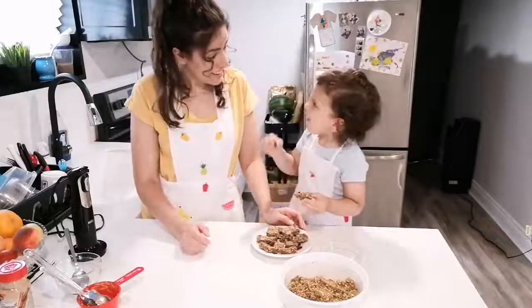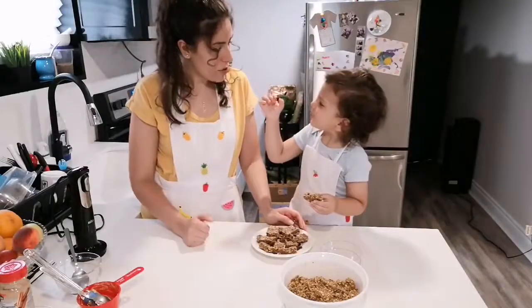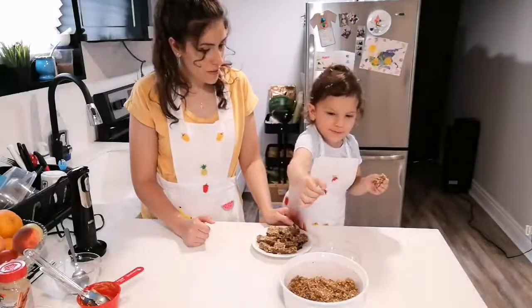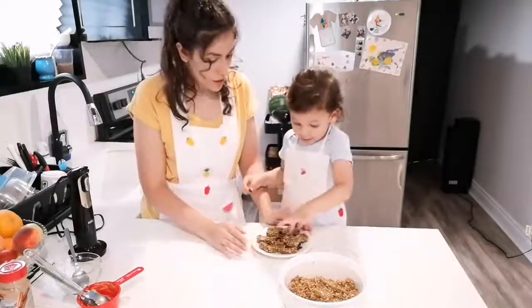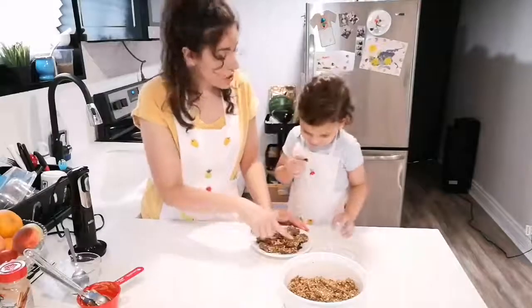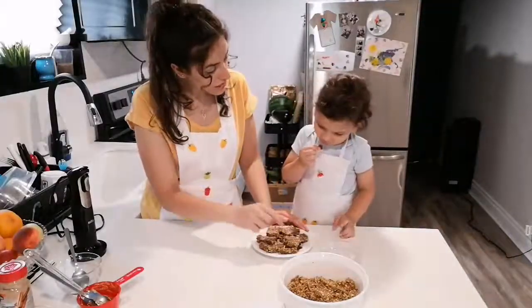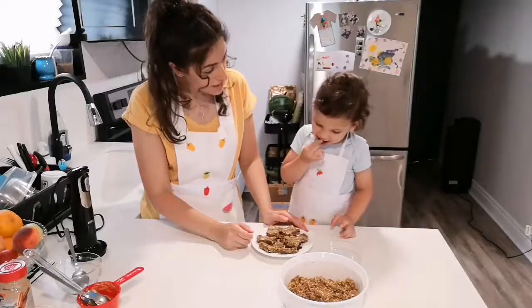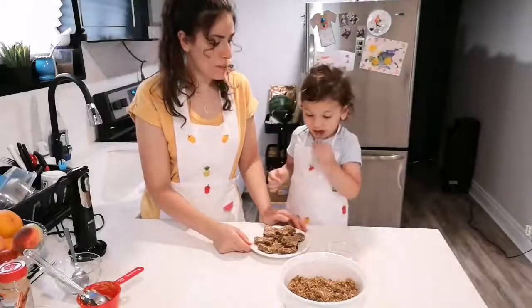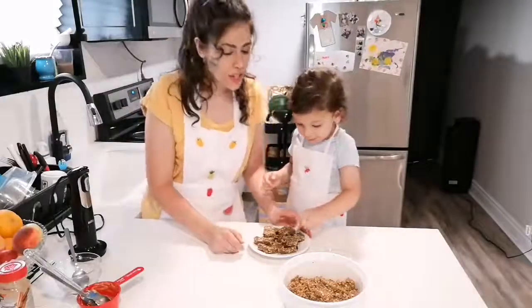What do you think? That's cranberry. You want to eat them all? Okay. So what do you think about the granola bars? Do you like them? Are they yummy? Yummy. Okay. That's it for today.